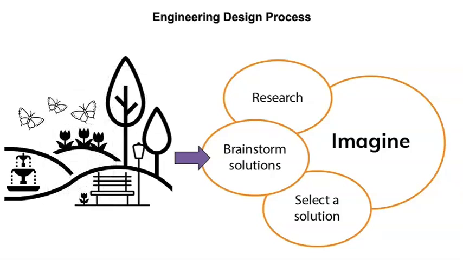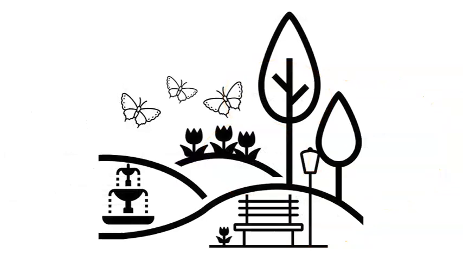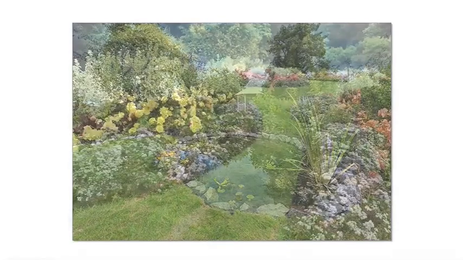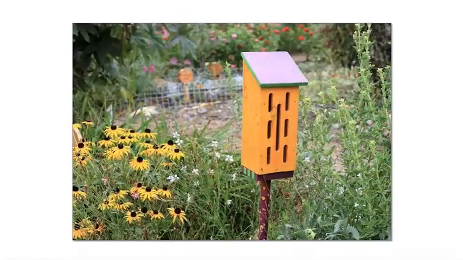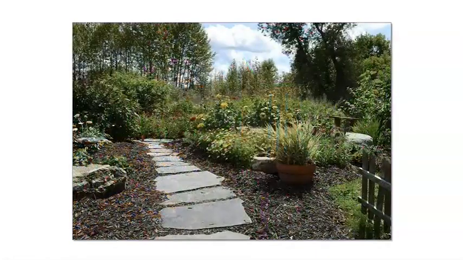Oh, I thought of a possible solution. We could design a butterfly garden. I like that plan. Let's look at some butterfly gardens from around the world. Maybe those gardens will give us some good ideas. These are photographs of butterfly gardens. What do the gardens have in common? What differences do you see?